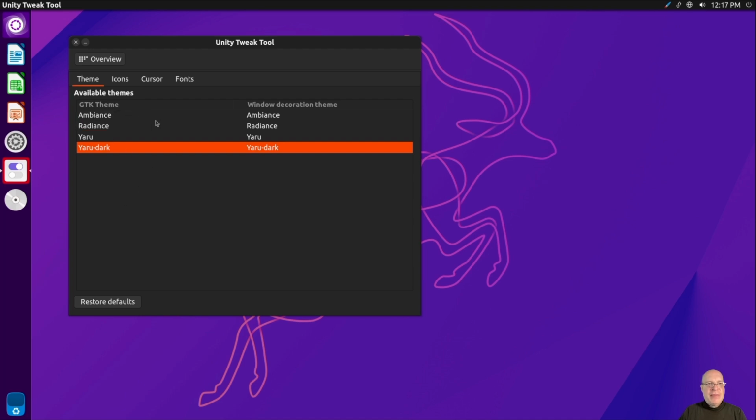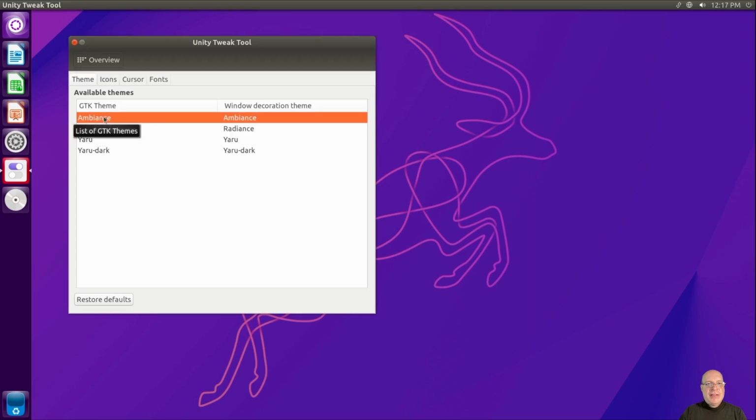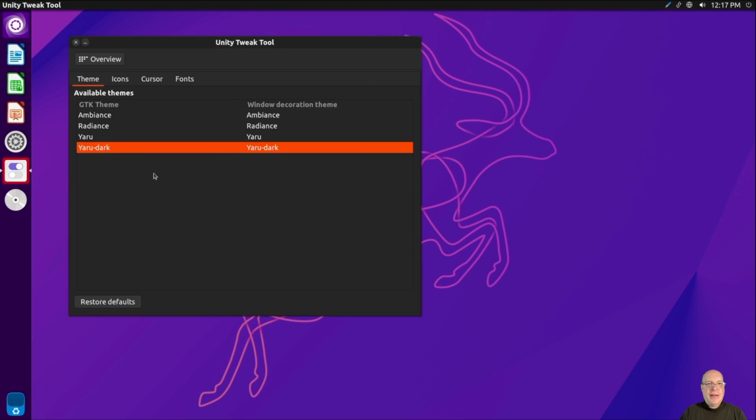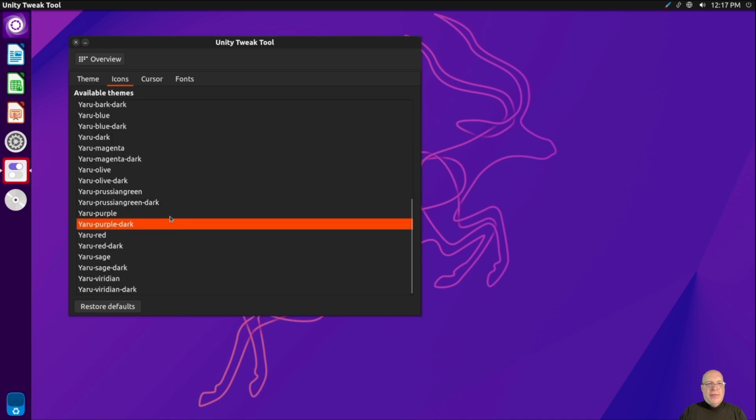So some theming items here. So we looked at this already. Yaru, Ambiance. Ambiance, I think, is the, see, that's Radiance. Ambiance, I think, is the classic Unity theme, I believe. Now, same thing with icons. You've got a whole bunch of icon themes you can select. So Yaru Purple Dark is the default.